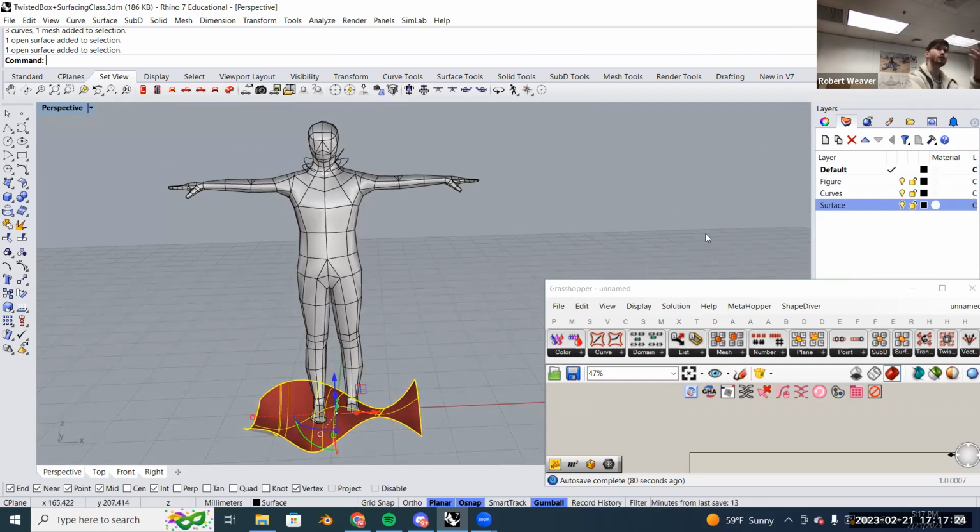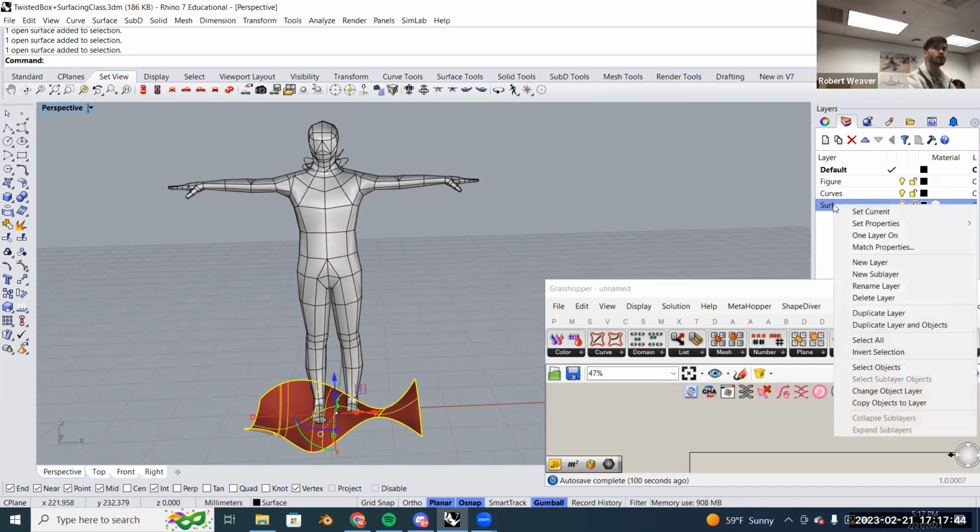So yeah, in Rhino, I'm just going to hide the curve first since that's not part of this first workflow. And the way we can do that, I have all the tabs on the side, but in order to put a piece of geometry, a curve, a point, whatever into a different layer, what we can do is click on the thing or the multiple things we want to put in that layer. And right now I want to put the surface in the surface layer. So if we right click on the surface layer, we'll have this drop down. And there's this one option here called change object layer.